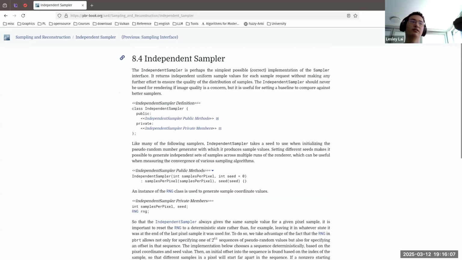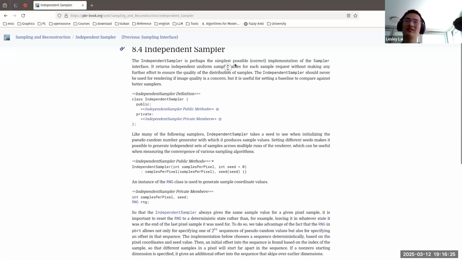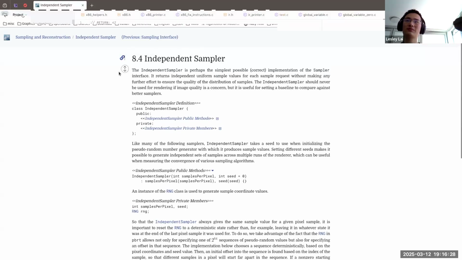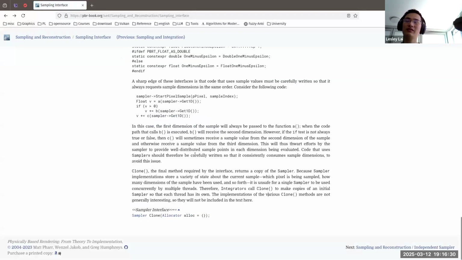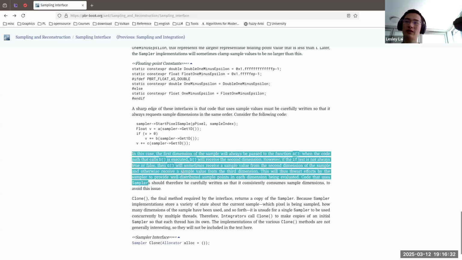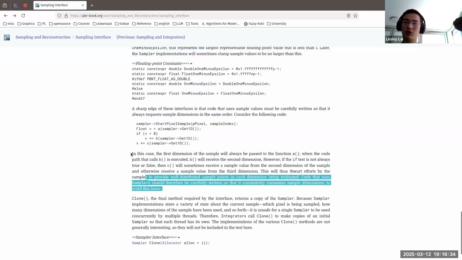So the next part, well, let's see what the comment says. Reminds me of React hooks. But I guess this is a really common requirement.